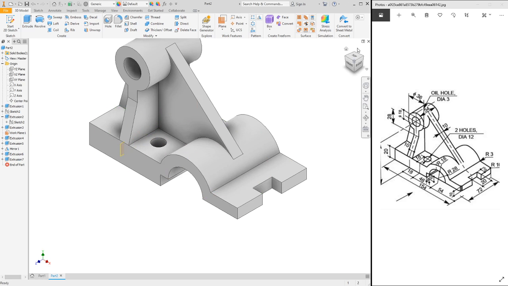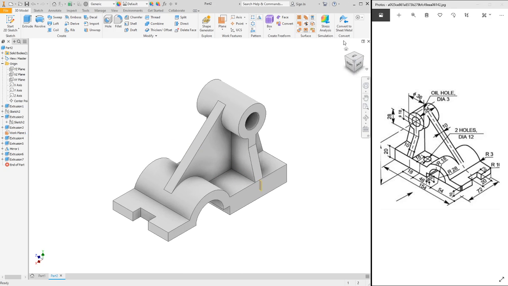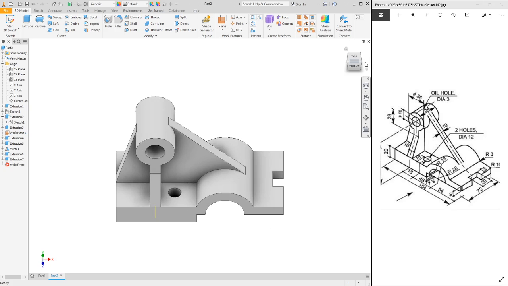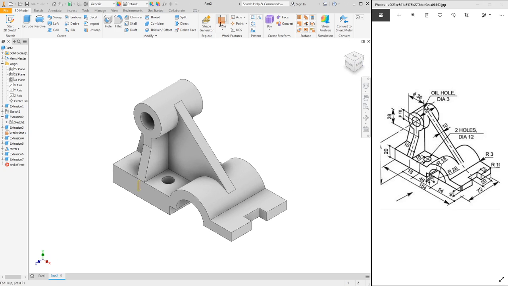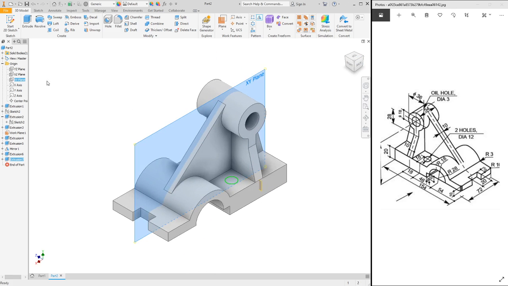The next thing is to mirror this hole so that we will have another one at this side, because there are two. There's one at the opposite side. So we come to mirror over here, then we click on the hole, then we click on the mirror plane, which is the XY plane. So we'll have it appearing over there. Click on OK. Then when we are done, this one we can remove. We can right click on it and remove the plane from there.